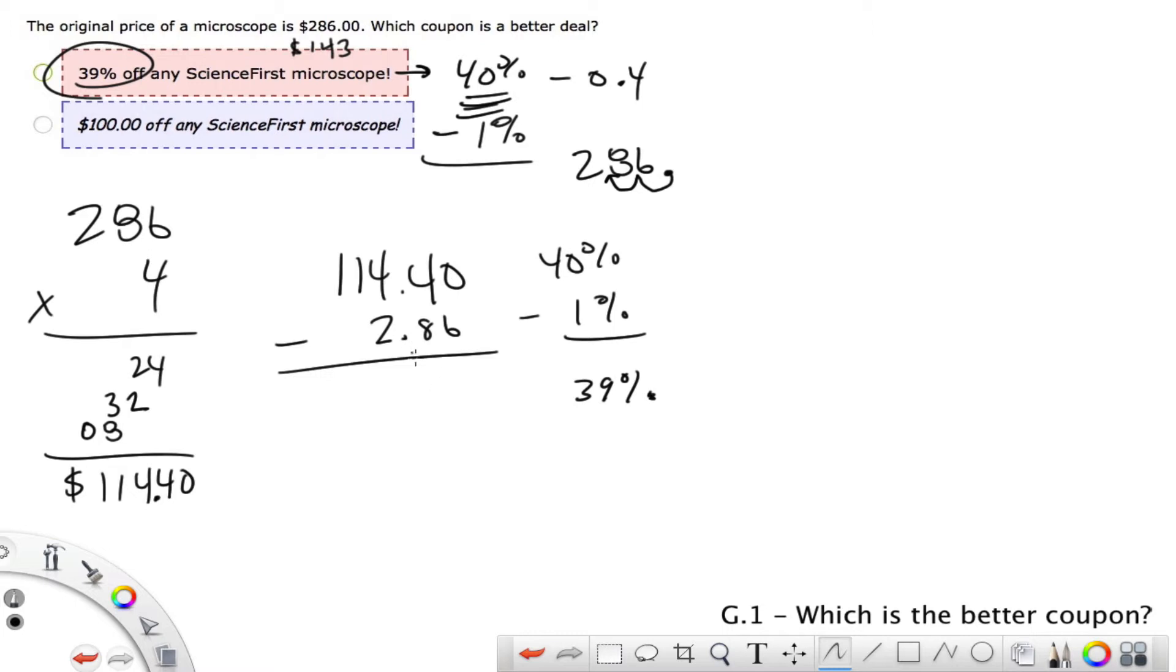Now I don't like to carry, so I do reverse addition. So I'm going to add this bottom up to get $114. So I need $110 for sure. Now if I add 2, that gives me $114.86, which is too much. So I have to add just 1. So this gives me $113. Now I need another 40, and I just need $0.14 here to get up to the whole dollar. So $14 plus $40 is $0.54. So that's reverse addition, that's the same thing as subtraction. Check out other videos to find reverse addition. So this is the savings, $111.54 versus $100. So sure enough, that 39% off is a way better deal.